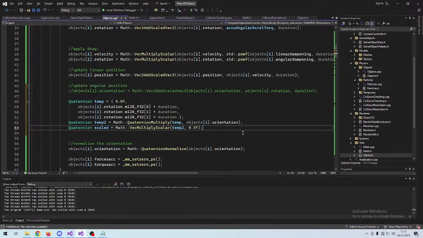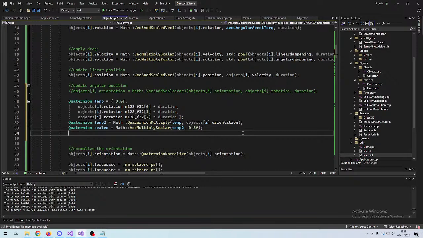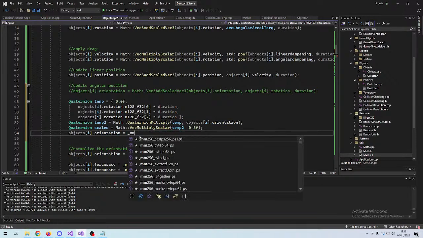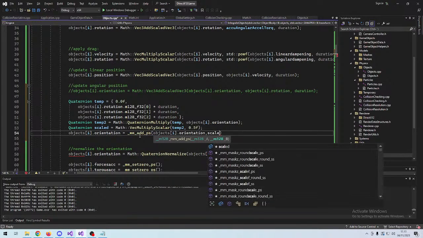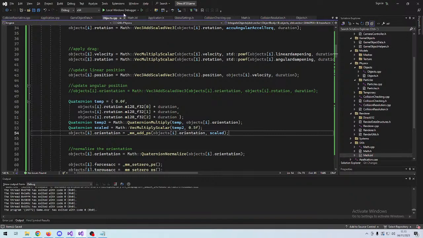And then we simply add, mn add ps and scaled.